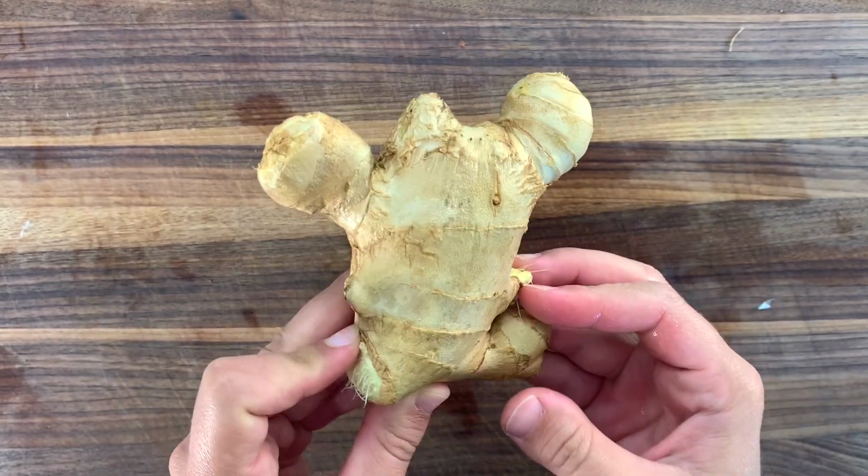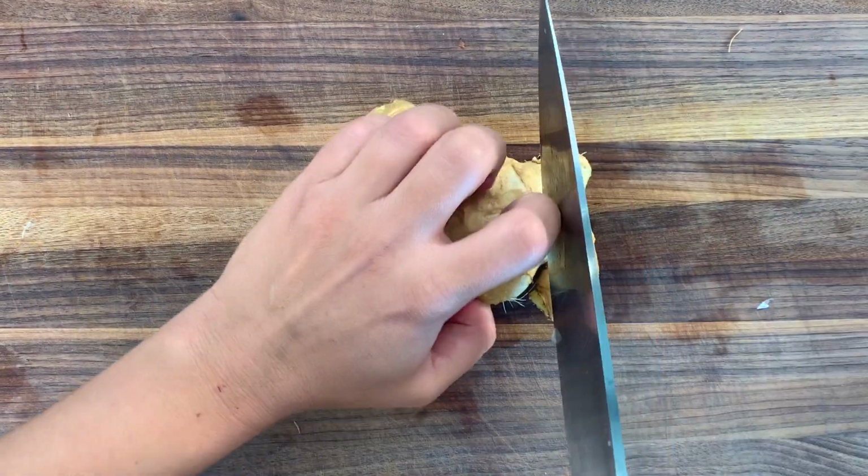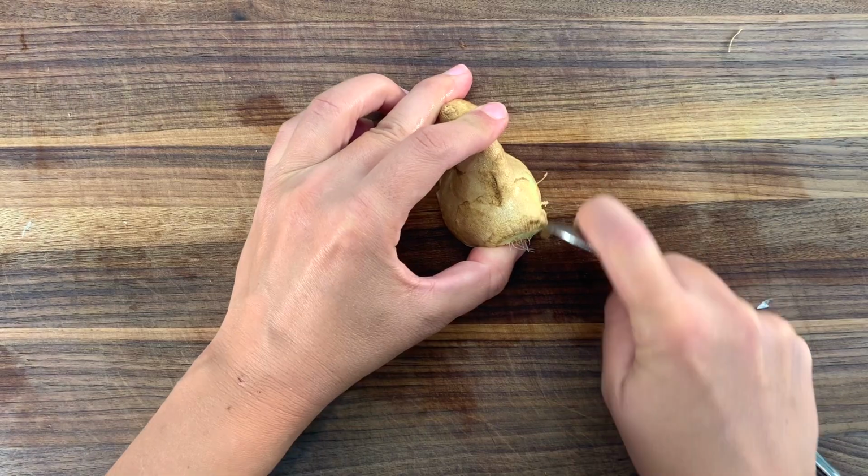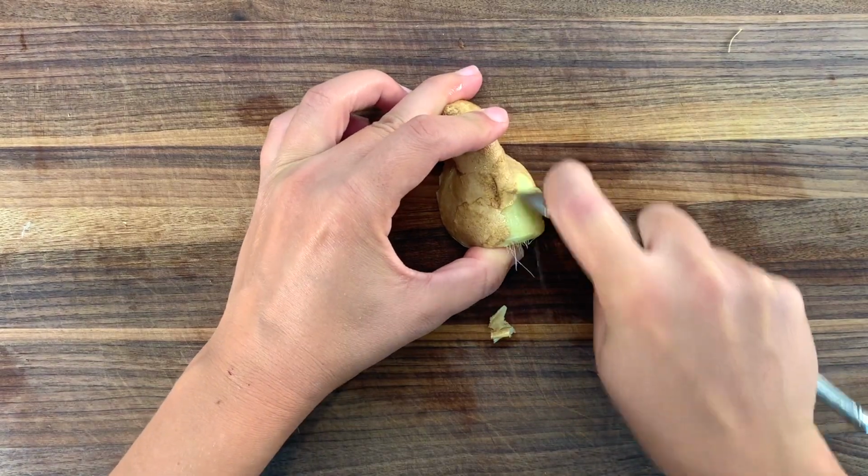And speaking of flavor, let's grab our good friend, Mr. Ginger. So we're gonna cut off a 3-inch nub. I don't know, what do you call that? Nub, let's go with that.